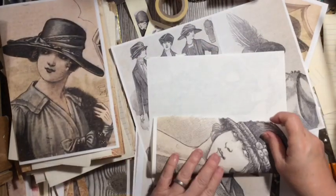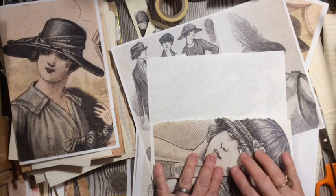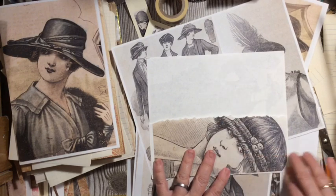Then we're going to go ahead and fold her in. Fold her in.